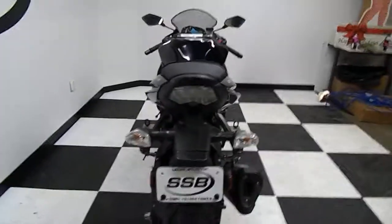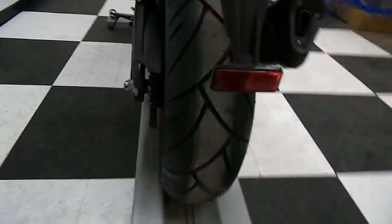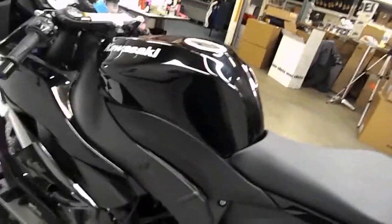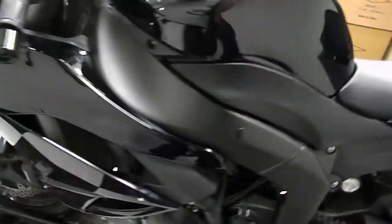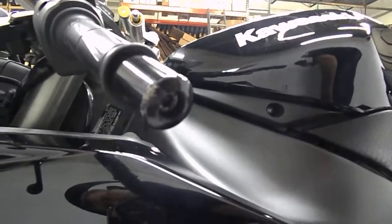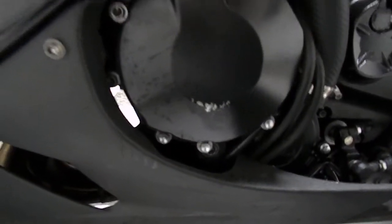There's a shot of the rear end and that new rear tire that they put on it. This side is where the tip over was — real light. You can see there's a little scratch here on the rear tail section along with a few dimples in the middle fairing and a little scratching on the bar end. It isn't bad, just a couple of minor scratches and just a little bit on the engine cover on this side.